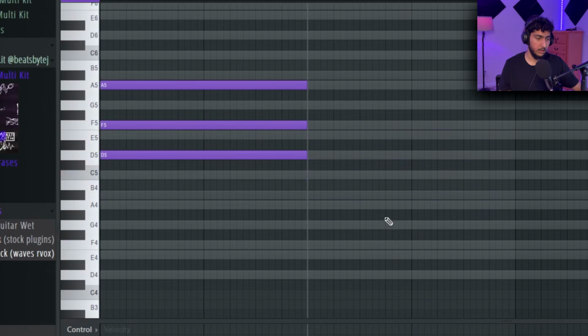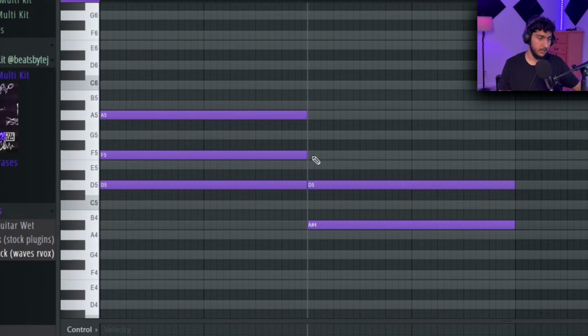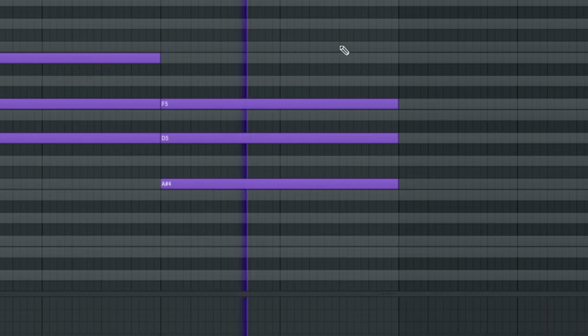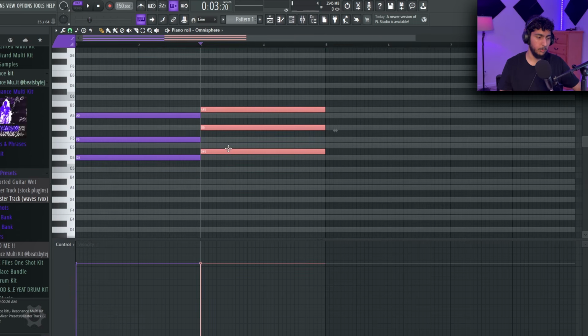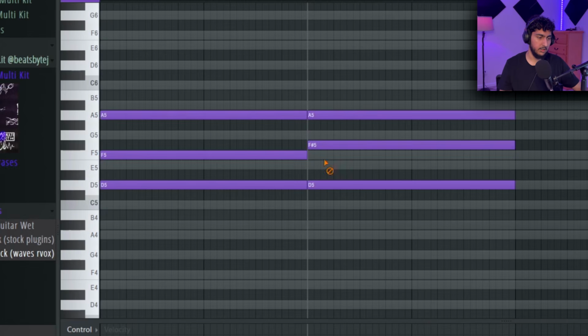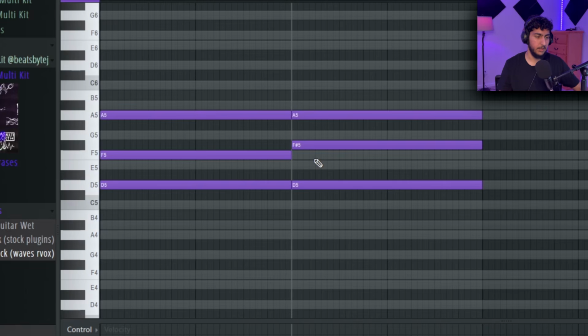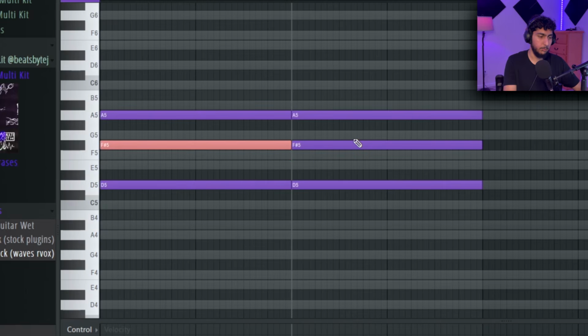Now let's say I wanted to put it on a root note like A sharp, so I'd place it on A sharp, then D, and then F. This is an A sharp major chord, and you can kind of tell just by the sound of it, it sounds happier than a minor chord. So if I move this chord up next to D minor, you can tell the only difference between a minor and a major chord is that this middle note is just moved up 1 half step.